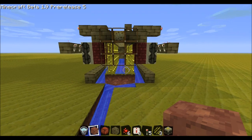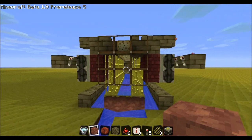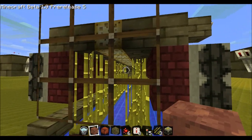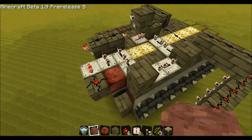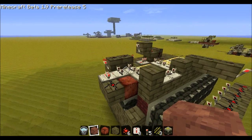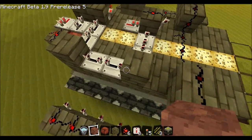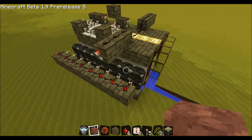So here is what we're going to build. It is fully automatic. Automatically detects when the sugarcane is grown. Back there's a bud switch, which is my design, my upward firing bud switch, which goes into an RS NOR latch, which then has a delayed reset, and then goes out and fires all the pistons.